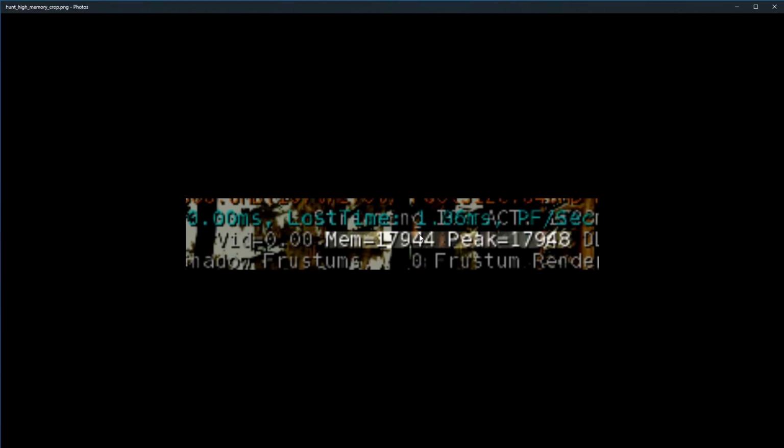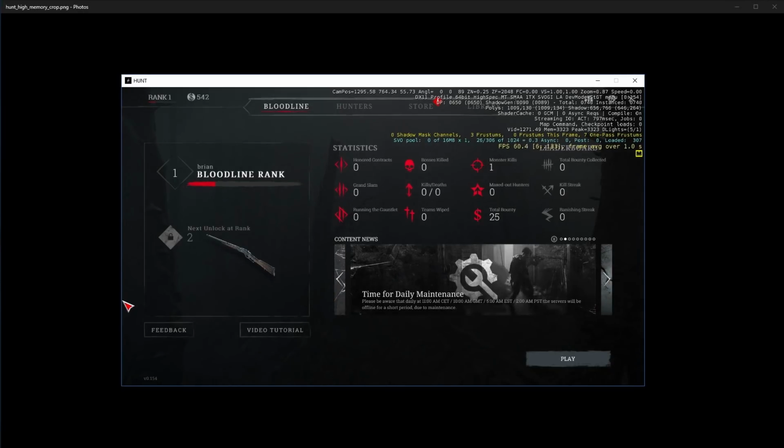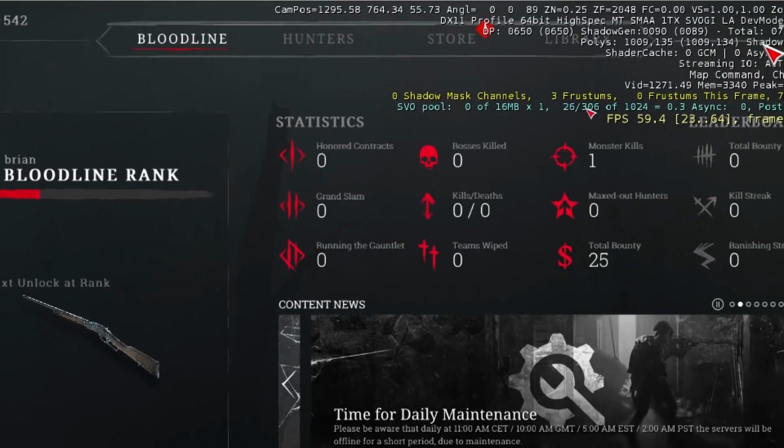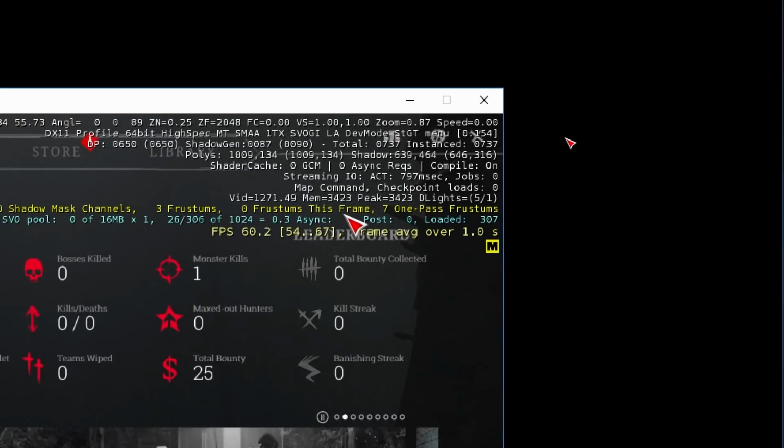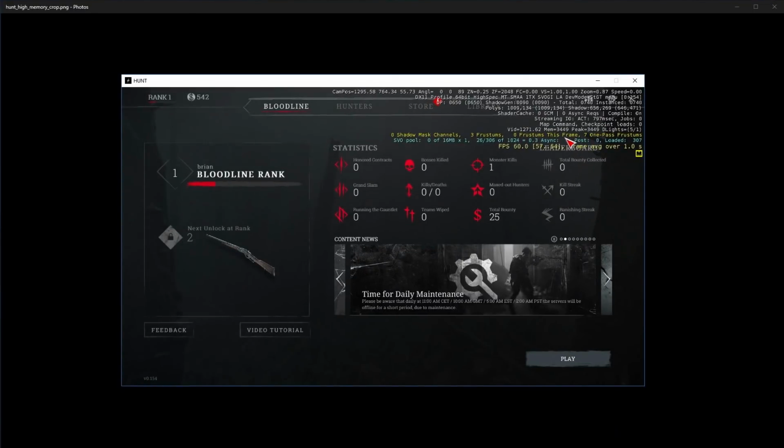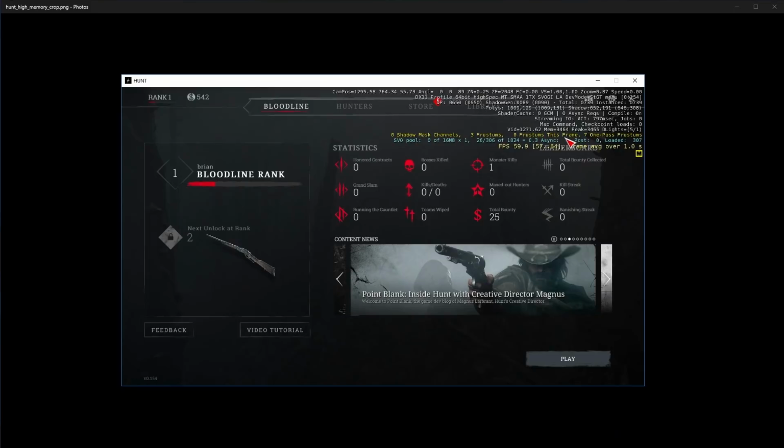Well, that's where our MemReplay tool comes in. As an example, I have prepared a slightly modified build of our current Hunt code, which contains an intentional memory leak. If you pay attention to the debug information, you can probably see that the memory consumption is steadily rising. Again, how do we figure out what is happening here? Well, in order to do that, we will first need to close down the game and tell it to create a memory log. So we will quit the game.